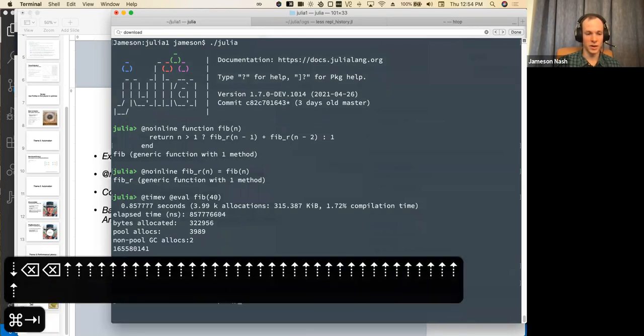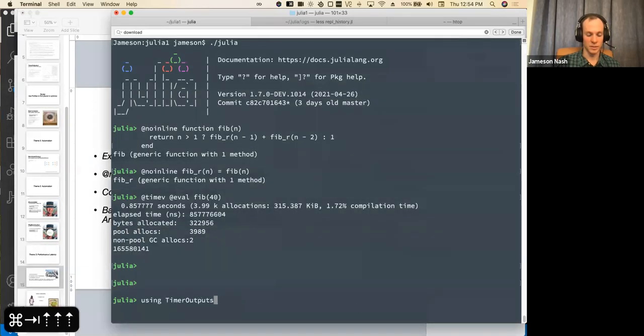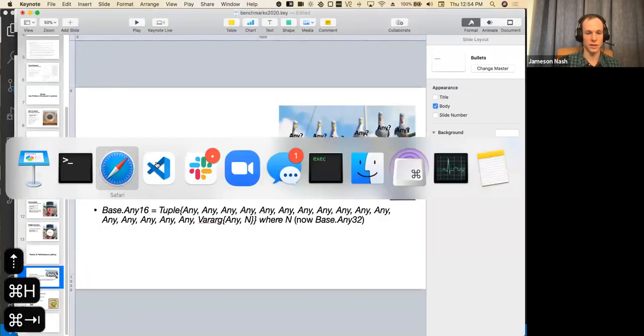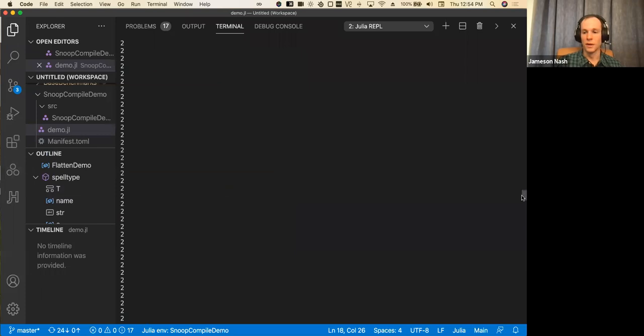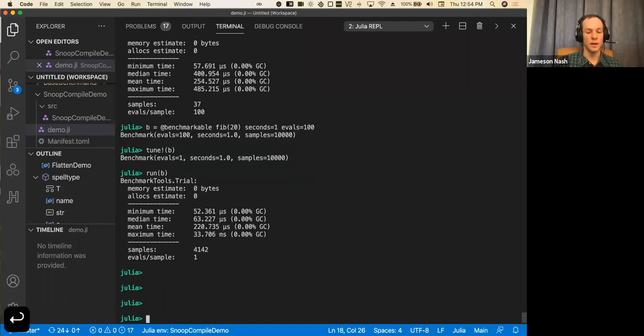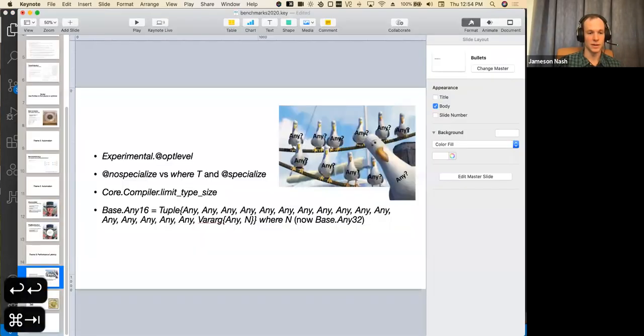Actually, with running out of time on everything here, I'll say this is a place where you can look up the SnoopCompile repository, and I want to talk about SnoopCompile a little bit more, but I'm just not going to have the time.